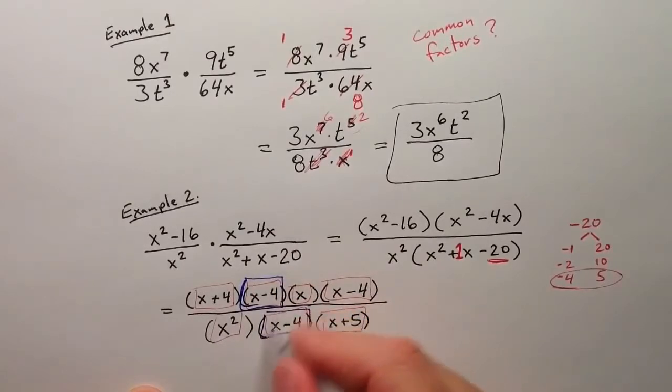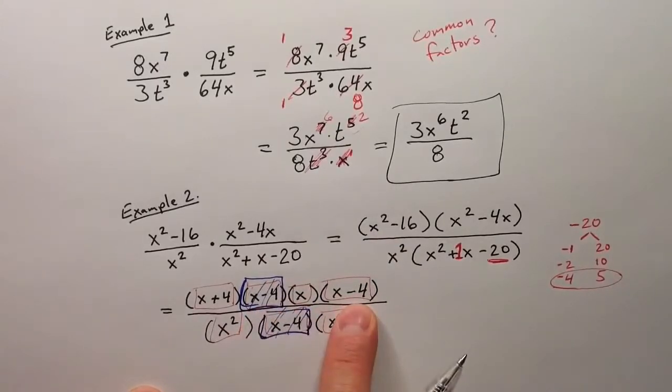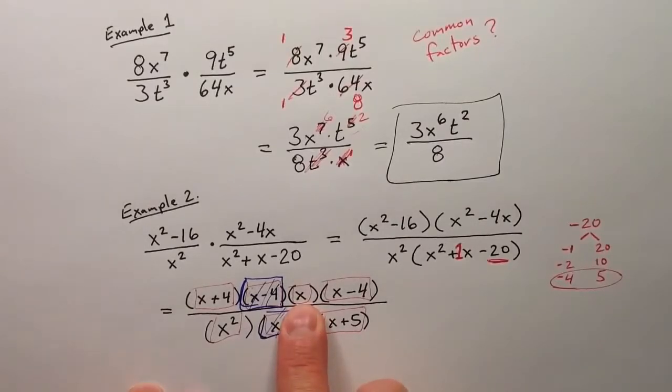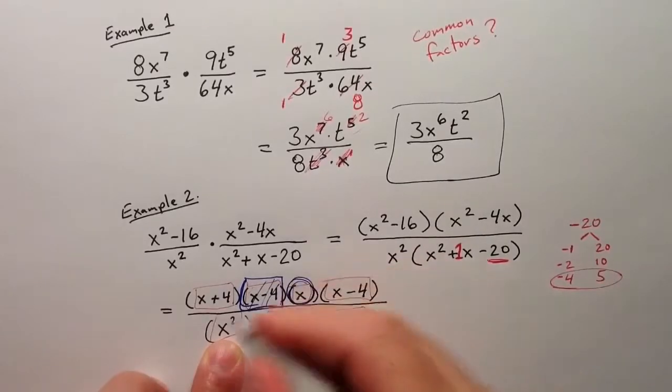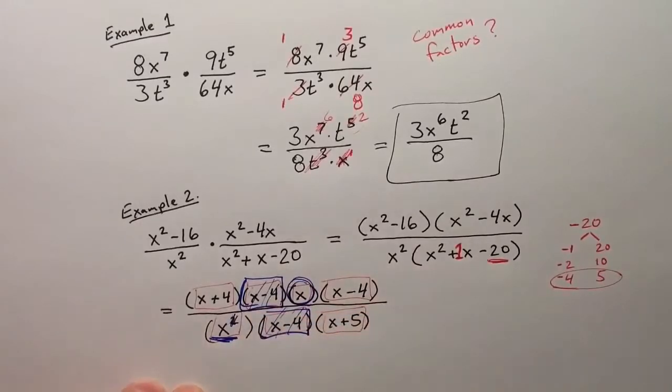So that whole thing together cancels from the top and the bottom. Of course, there's another x minus 4 up top, so that one will still be part of our answer. But one of the x minus 4s cancels with the one in the denominator. In a similar way, this single x up top and x squared is just x times x. So that x up top cancels with one of the x's down here, but there'll still be one left behind. Right? So it takes away one of the two x's that made up x squared.